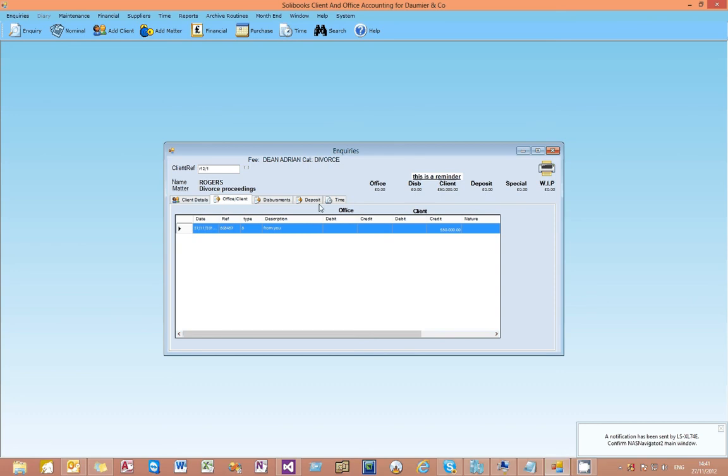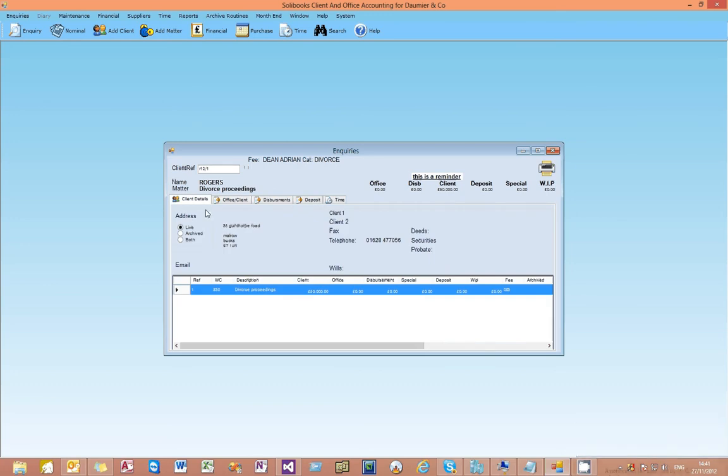And we've got a series of tabs here. The first one is the client details tab, and as you can see this is showing us the client's name and address, together with any numbers for deeds, securities, etc. On the left hand side I can select to view just live files, which is the default. I can put the dot in the second option, which will just enquire on archive files, or I can put the dot in here and enquire on both. You will also see at the bottom of the screen a list of all the matters for this particular client.